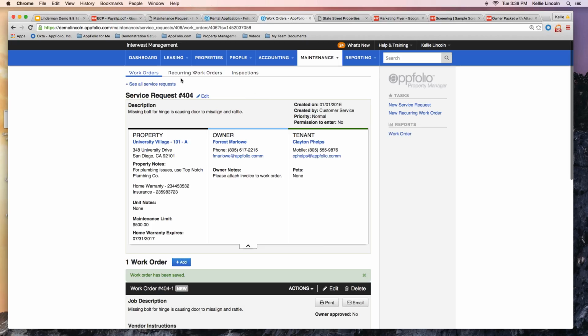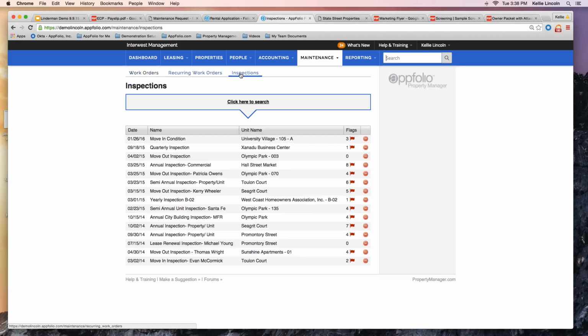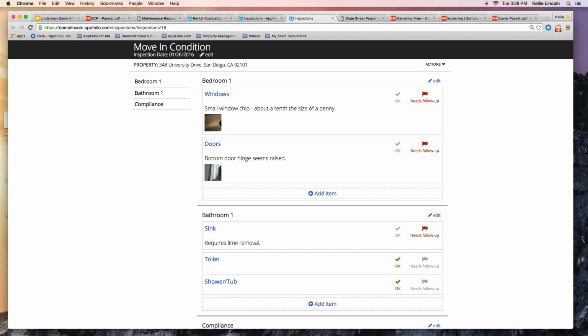And then you can also go in and set recurring work orders. So if you have landscaping or anything like that, you can set that up. The same thing goes for inspections. You have the piece of doing a move-in, move-out, your annual inspection. You would just go through and tie it to the property.